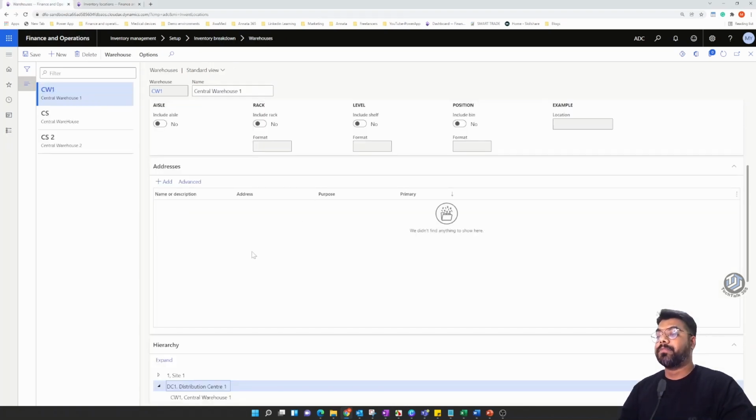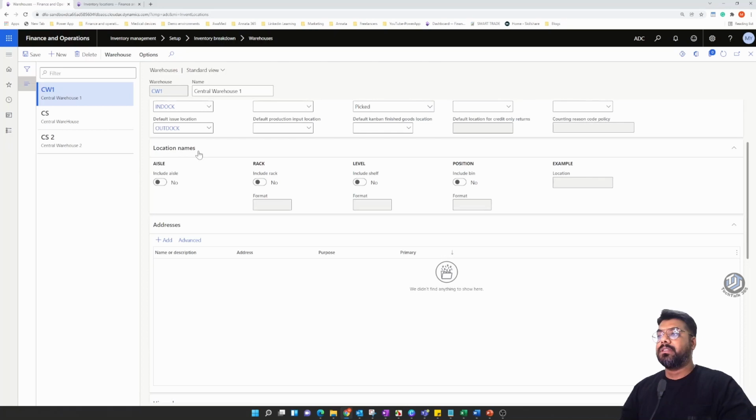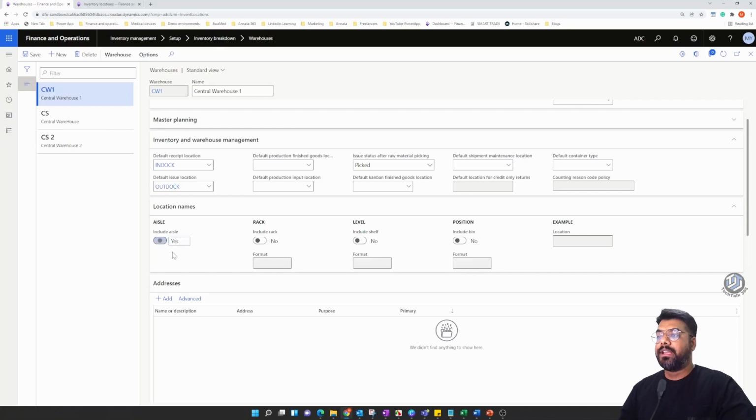So for that, what I'm going to do is invent location names. We have a tab within the warehouse, so I'm going to enable them all. You need to be mindful because the location can only be 10 digits. So you can say how many digits of rack, shelf, or bin you want as a part of your serial number structure. For rack, in the inventory I normally have within 100, not more than 100, so maybe only 2 digits is required for me.